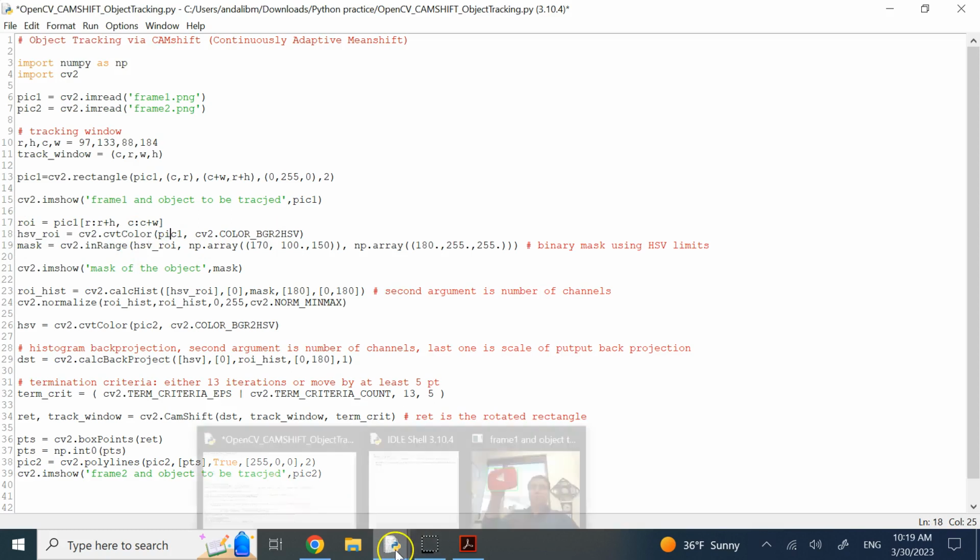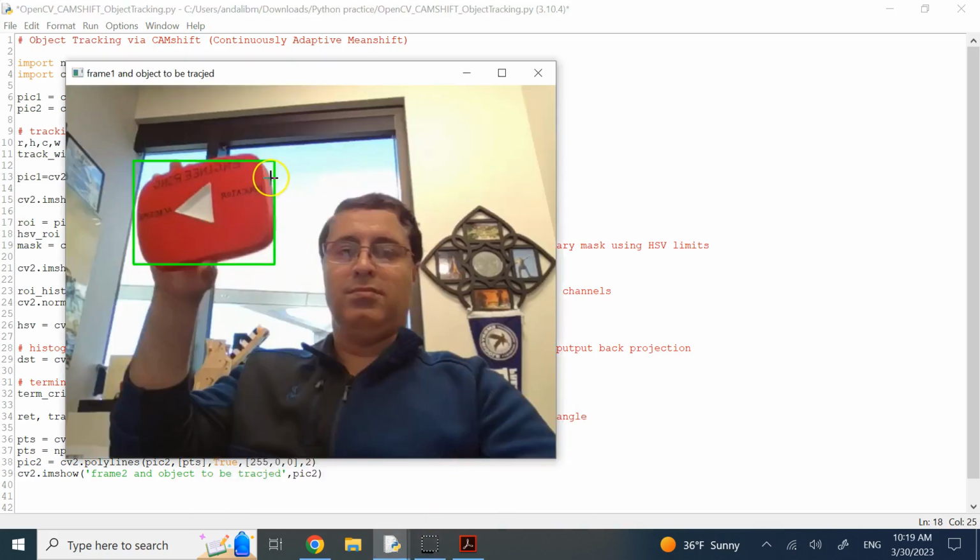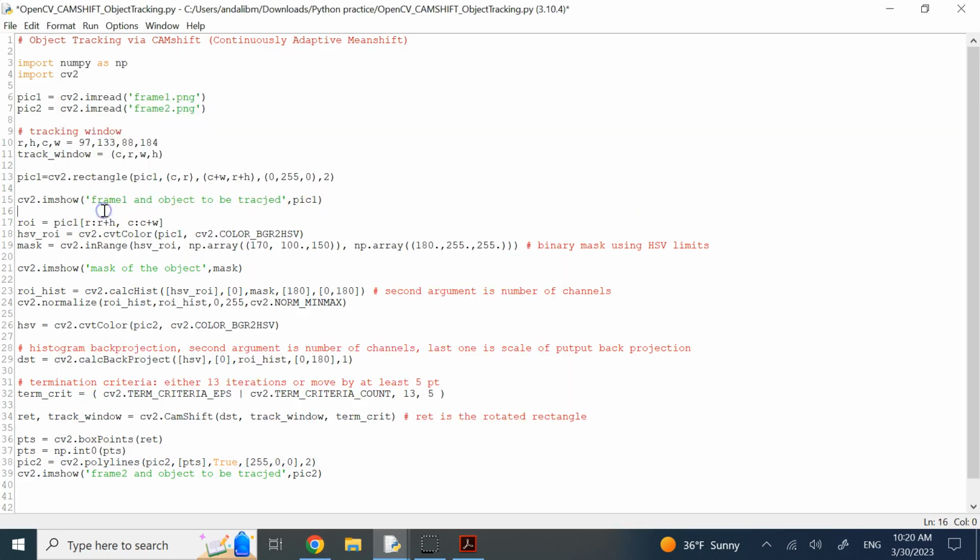Why HSV? Because here my goal is to look in the red areas. So I want to look for the red areas and limit it to the red channel. Although you might say, well, maybe I can find it by limiting the RGB values. Yes, you probably can. But since this is mostly uniform red, except for this triangle, I would rather limit it in the HSV color space. But remember, you can also make a mask for this in RGB.